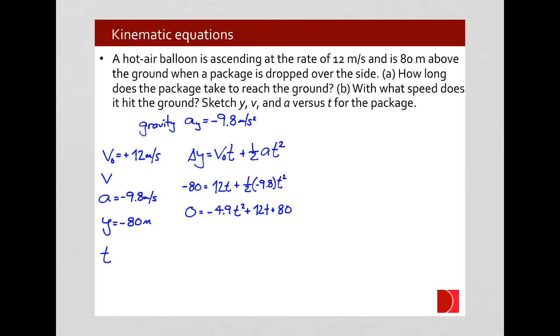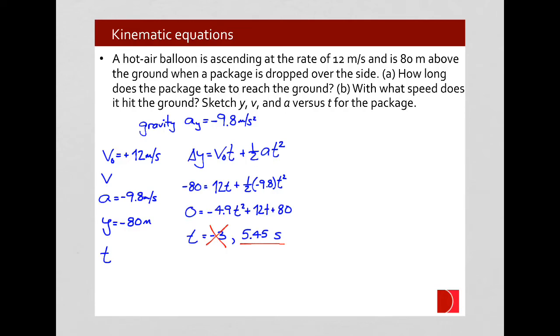When we solve this differential equation, we find that t would be -3 or 5.45 seconds. Since we're talking about the time starting at time equals 0, position starting out at a position 0, it doesn't make any sense for us to have a negative time, and thus the solution has to be 5.45 seconds. That's the only one that makes sense for us.